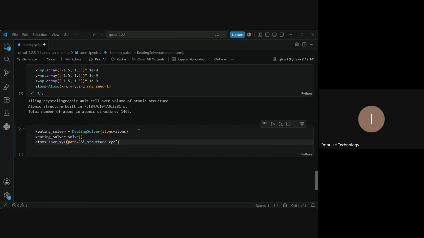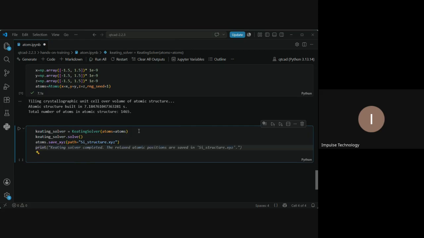Silicon structure, and we have to print whether it relaxed or not.